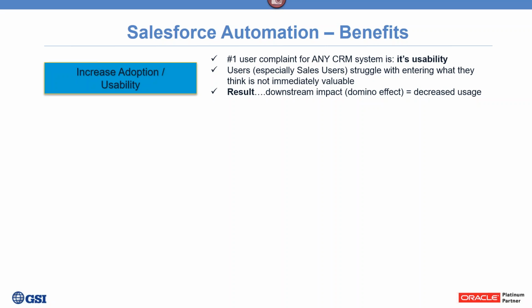So we have a domino effect, and in that case, that means that other people downstream will feel frustrated that information is not coming to them, and they will then in turn decide that, well, maybe they don't need to enter information, and all of a sudden you get a system with bad data, and our system is only as good as our data. So Salesforce workflow automation can offload that mundane, repetitive tasks from your producers. That's going to help free up their time to focus on more revenue-centric behaviors. And having this capability is going to provide a more positive impact on creating, hopefully, a richer user experience.